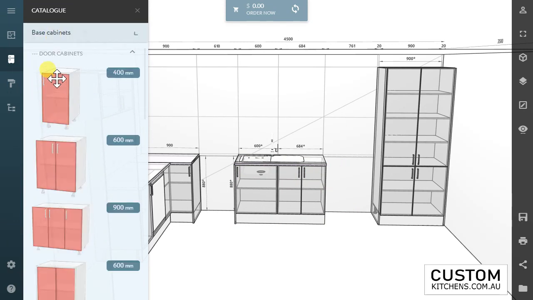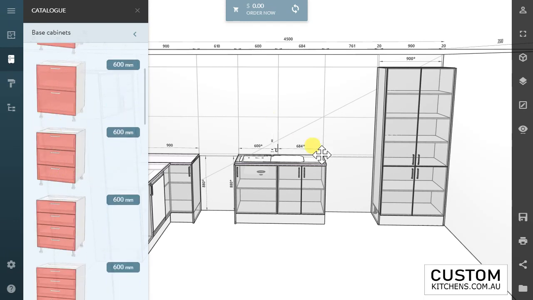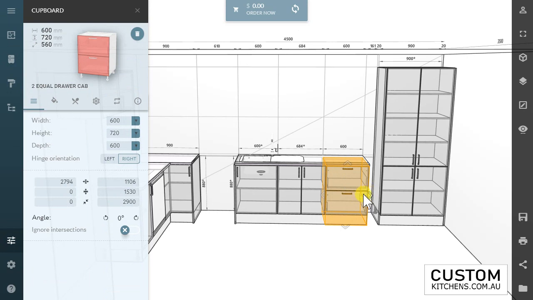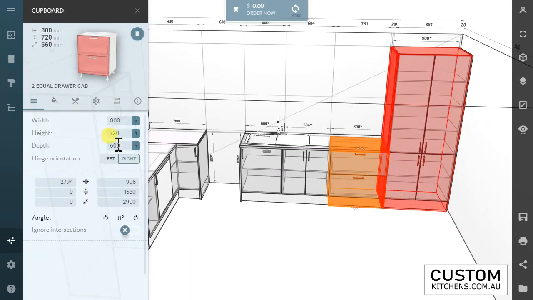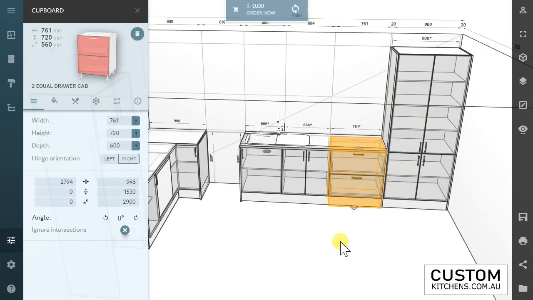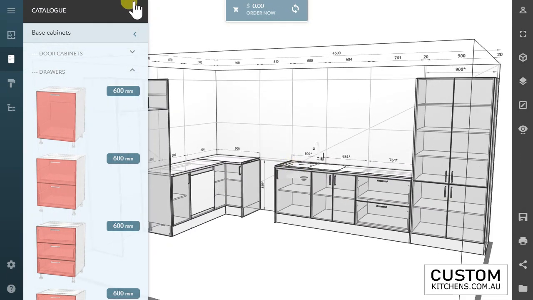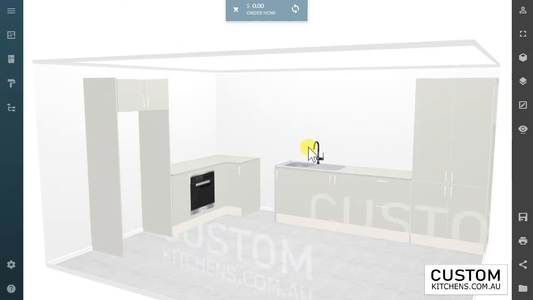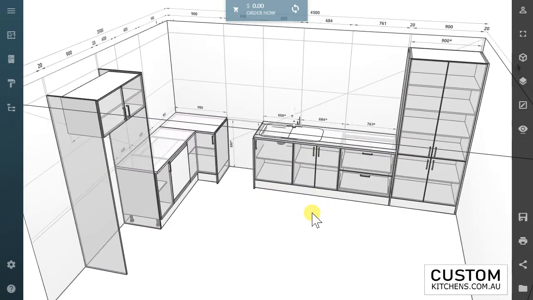And then we'll add the drawers in. I'll add 2 pot drawers here. There's also buttons to drag these across as well if you prefer dragging it instead of using the measurements, but we'll change the measurements to 761 that we've got in there. Bring it up there. So you got all your sizes running along the top here as well to make it easier for you to see. If you want to have a look and see how it looks as a render, that's how it looks in that color. Go back here.